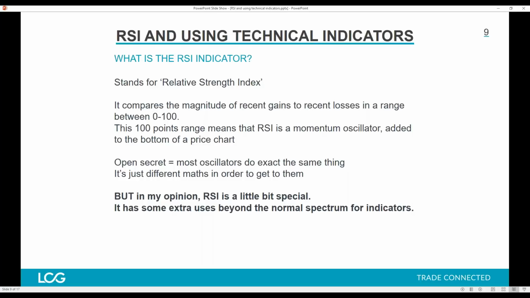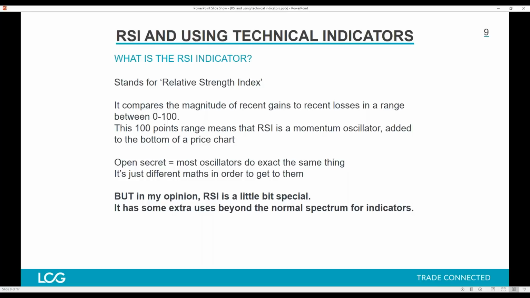So that 0 to 100 is useful because we can use set limits to give us an idea as to where the market's position, how aggressively long it is, how aggressively short it is, how neutral it is, can all be judged by that, which number it is between 0 and 100.